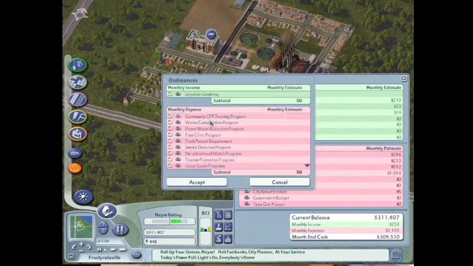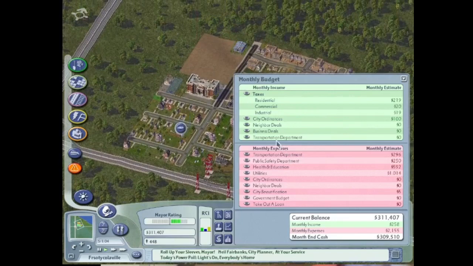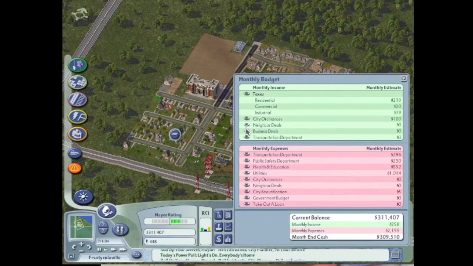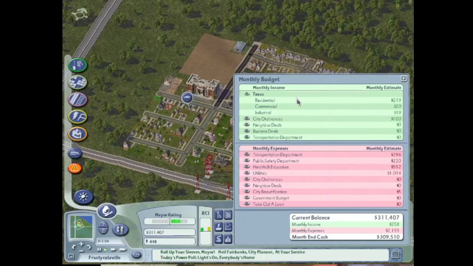City ordinances, house permit. Legalized gambling, yes, we need that. We don't need CPR training. No navy deals. Business deals? No. Transportation department. Lovely. Should we cut road things? Except for now, we'll keep.